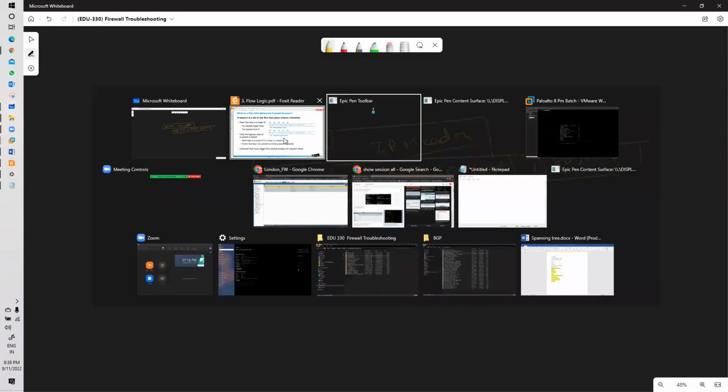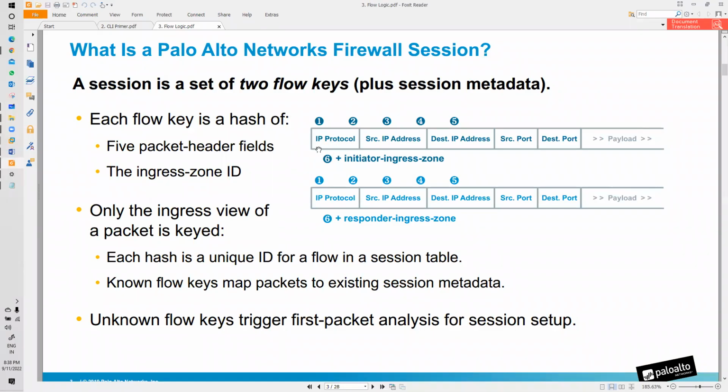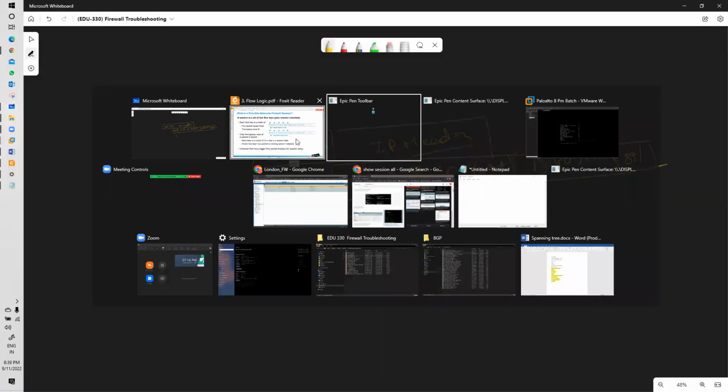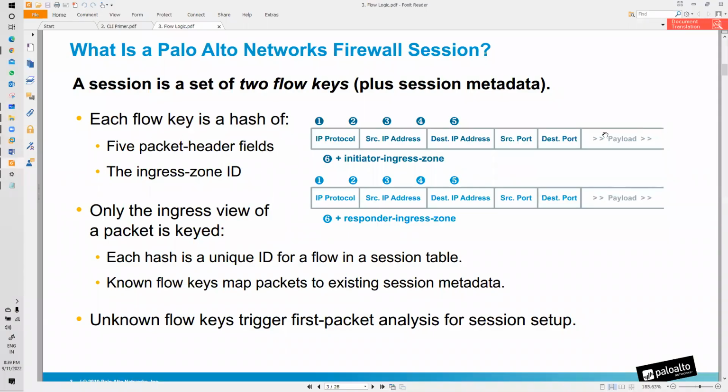And what is next? IP protocol, which protocol you are using. Let's say I'm using protocol number 89. To create an entry in the session table, your firewall will capture all the data from the IP header. It will not look at the data packet. A session is a set of two flow keys plus session metadata.